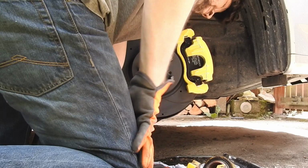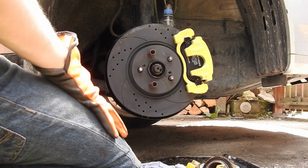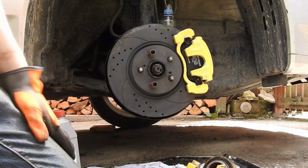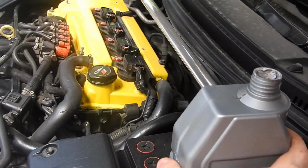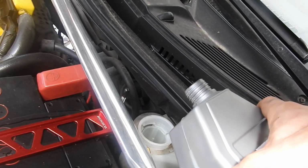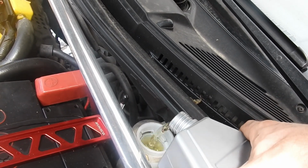Then attach the tubing to the bleed bolt, position the bottle somewhere above the caliper and turn the bleed bolt counterclockwise half a turn to let the brake fluid flow. Also top up your brake fluid reservoir before bleeding the brakes, so you don't run it dry and suck the air in.